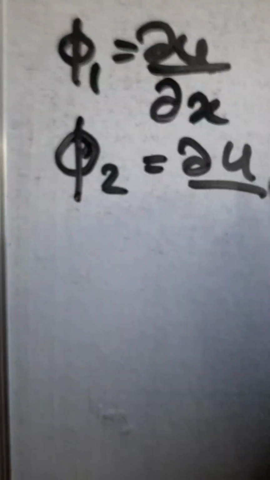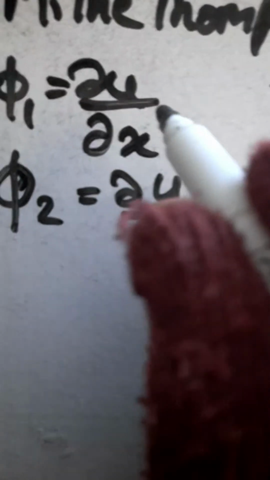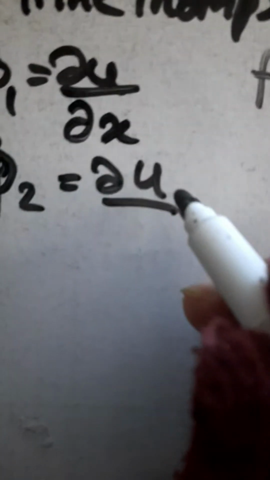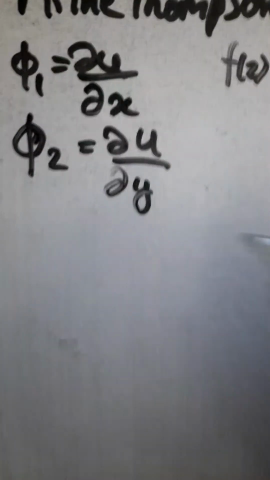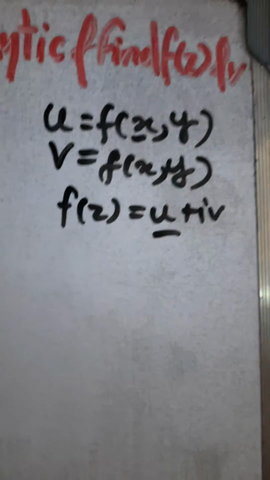Now for those two functions, the first function we found. For the second function, what can we do with this del u? We did del u by del x, so the del x stuff we did. Now what is left? There is y in that. So we can do del u by del y. Okay. Del u by del y is here. So we did this. Now we would just put it in here and things would be fun.